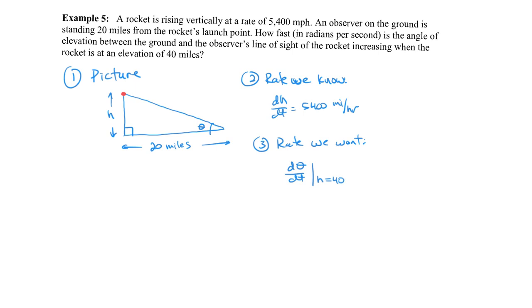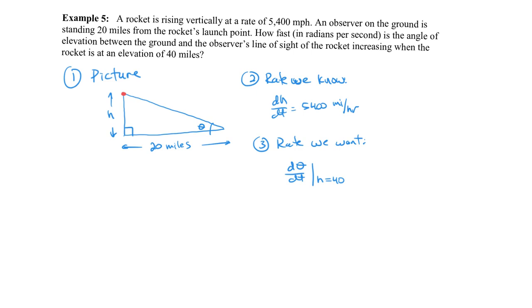You may have also noticed something. We're going to have some problems with the units here because they're talking about radians per second, and this is miles per hour. So we're going to have to do something with that. So we should probably just go ahead and get that set up right now. So we've got 5,400 miles per hour. They want radians per second. So we want miles in terms of miles per hour, but we want to change that to seconds because we've got radians per second. So we need to do a quick conversion here.